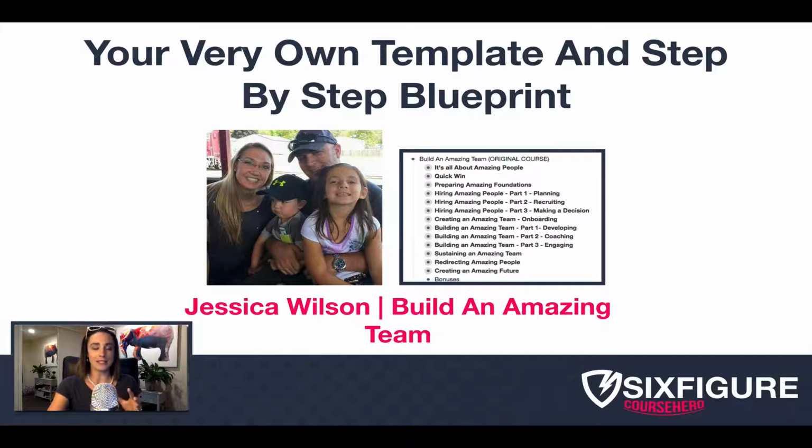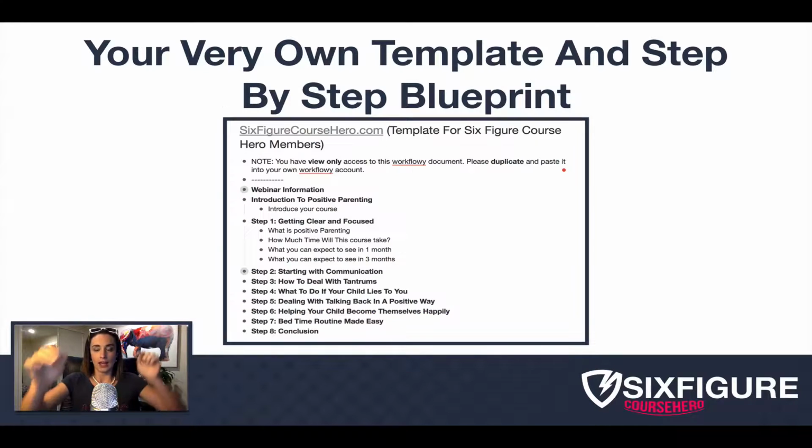So here's the deal. The link below will take you out to something called Workflowy. And if you've never heard of Workflowy before, that's totally cool. Workflowy is something that's incredibly basic to use, so I don't want you to get bombarded with it in any way, shape, or form. But it's incredibly basic to use. And you've got a template there below. Just click that button below.